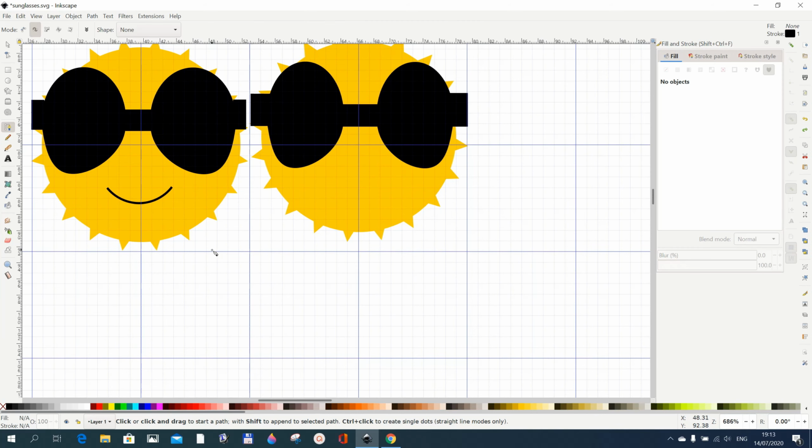Now the next thing we want to do is to draw the mouth here. So go to your Bezier tool, and then we want to choose this one here, create spiral path. Okay, and then we want to draw it using 6 smaller squares.